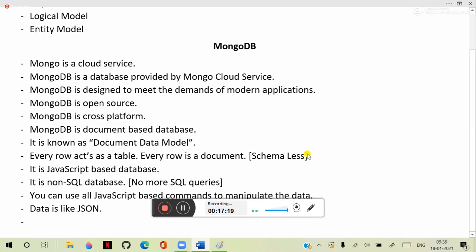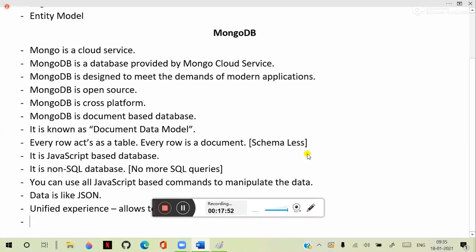And what is the advantage of having the data directly? JSON type data gives a unified experience. Unified experience allows it to run anywhere. Anywhere means any device, any operating system, any service.